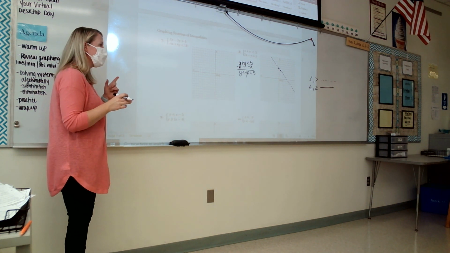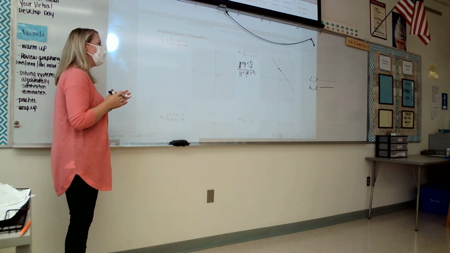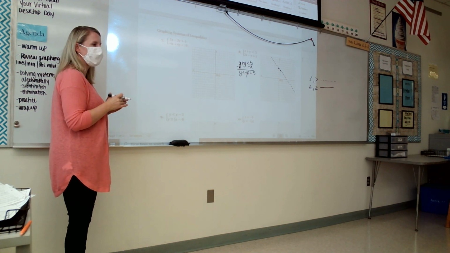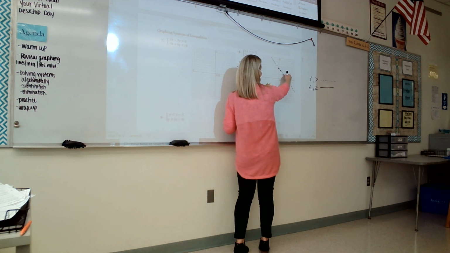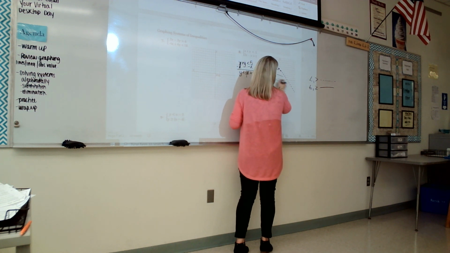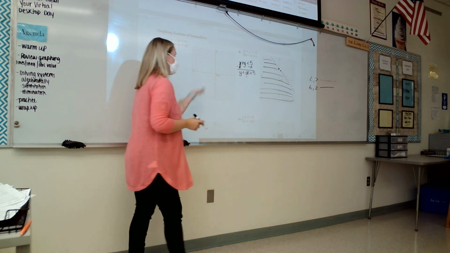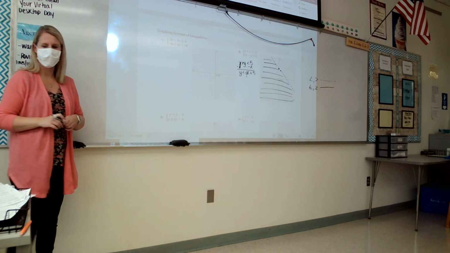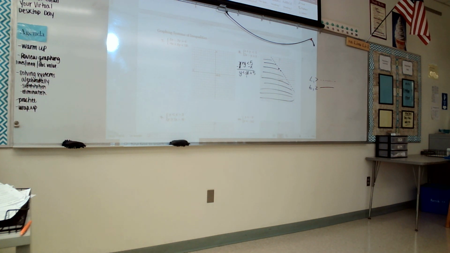And then one more step, you also have to shade. So our inequality says y is less than that line. So I'm going to go to my line, and I'm going to shade everything less than it, so below it. I'm just going to do a quick shading, it doesn't have to be anything too fancy. I still have a whole other line to do, so don't get aggressive when filling in. Make sure you can still see your graph. But I'll do the second part in a second. I just don't want to rush anyone.